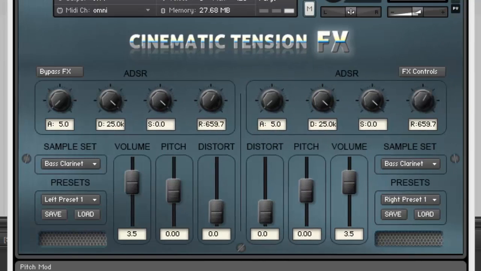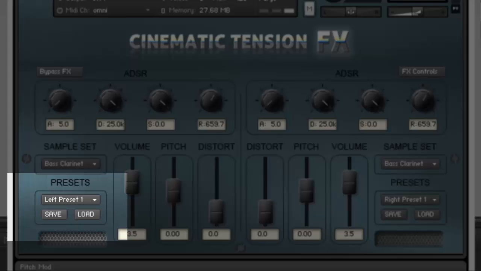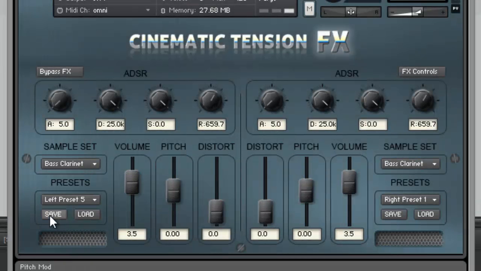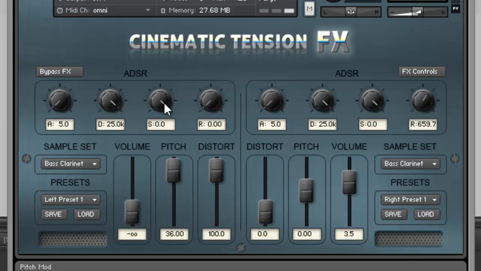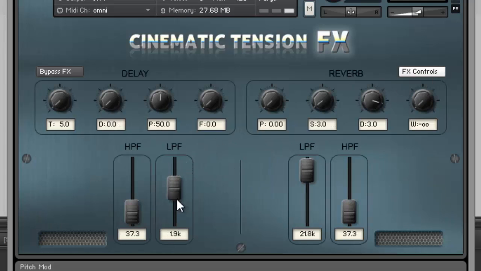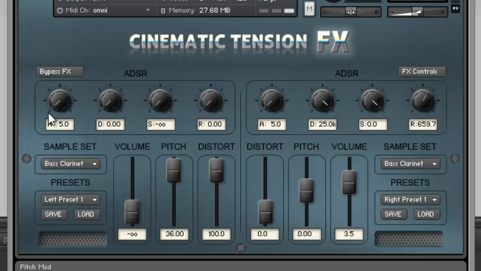The instrument has the facility to save the changes you make as a preset. To do that, you select a preset number from the preset drop-down menu, and then you click the Save button underneath. Any previous settings on this preset number will be overwritten. Now I'll do a quick demonstration. First I'll go back to preset 1, and now I'll make some changes to the controls on the interface. Now I'll click Save. I'm going to reset all the controls now, and then we'll look at reloading the preset.